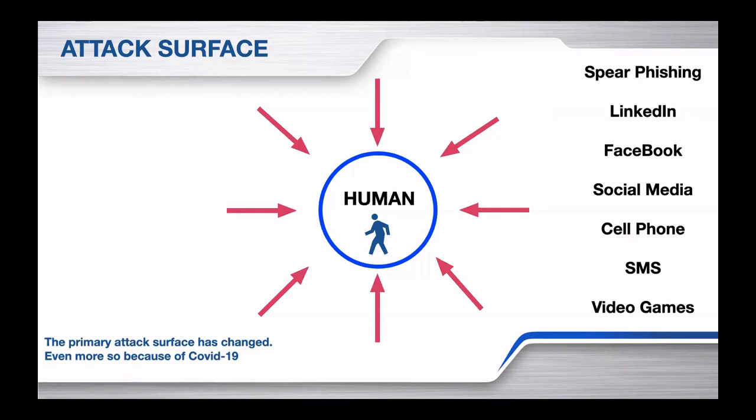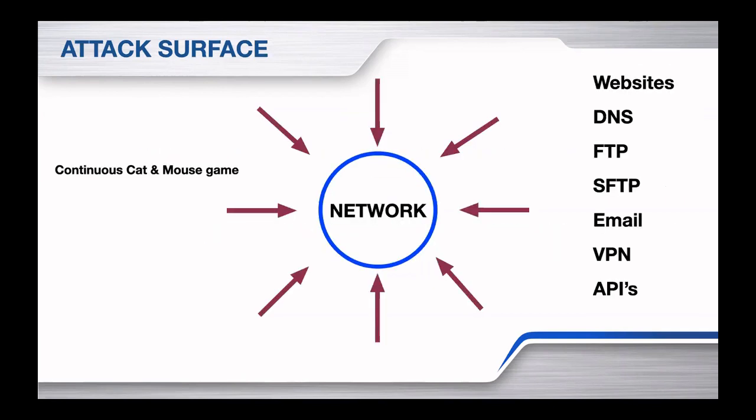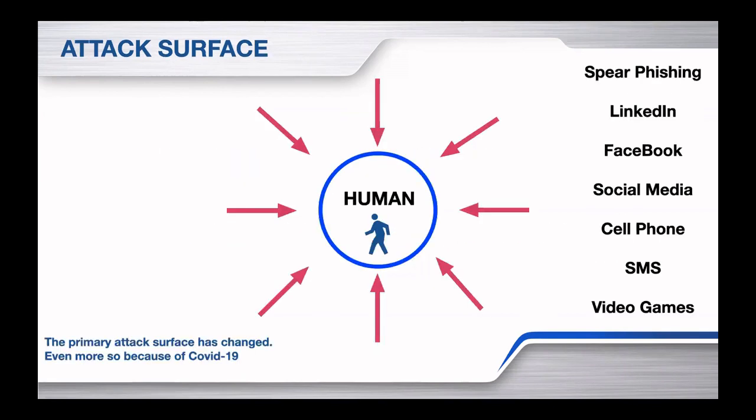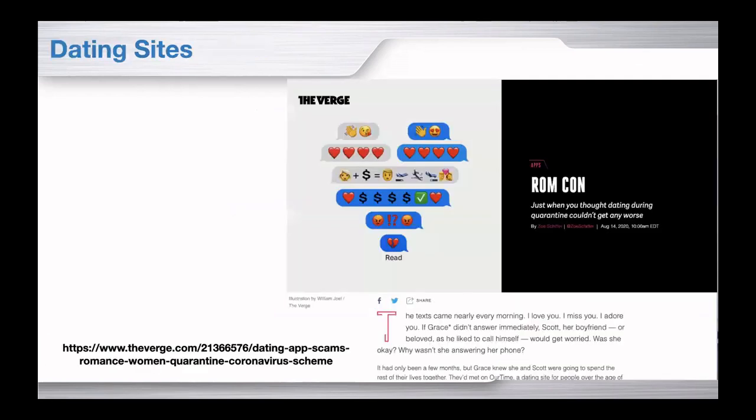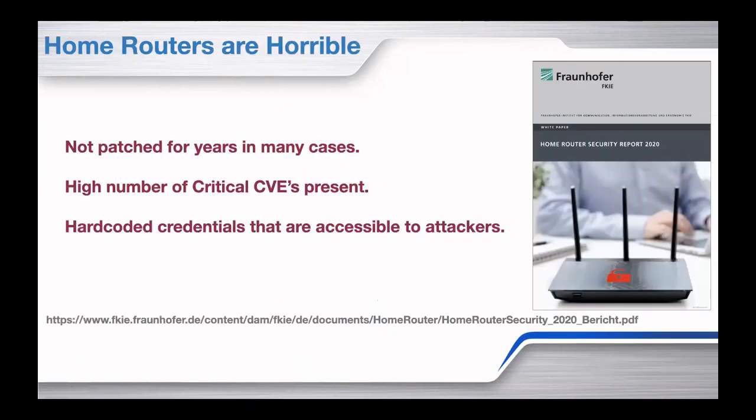So the attack surface in a very real sense has changed from our traditional corporate network to attacking the individuals that work for our company. And because of things like LinkedIn and a variety of social media services, it's really easy to find who works for a certain company. And this attacking of individuals has gotten crazy. It's even going to the point of dating sites and stuff. It's very personal, and it's coming across all channels that people have.